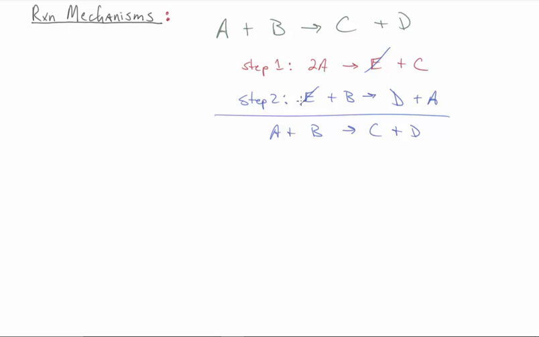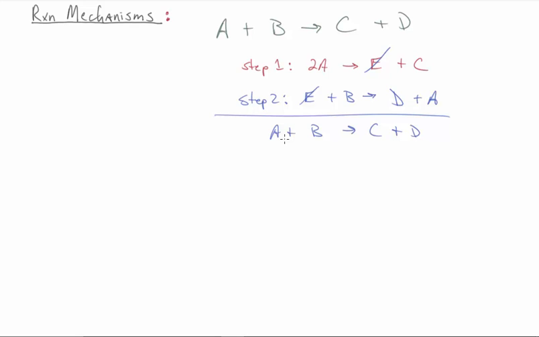Number 2, they must agree with the overall stoichiometry of the reaction. In this particular case, if I wanted to write a rate law, I can't have E in it, because E doesn't show up in my overall stoichiometry. It's not even present in my overall reaction, so I can't have a rate law based on E. And then number 3, it must agree with the experimentally determined rate law, i.e., we will do the experimentation. 1 and 3 are kind of the same to me.